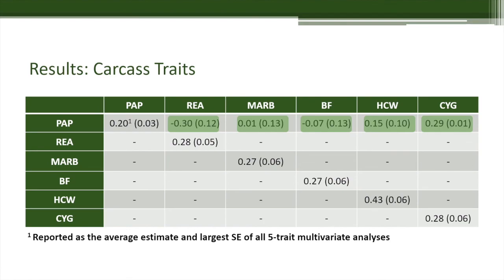Now, the negative correlations between pulmonary arterial pressure with the ribeye area, back fat, and hot carcass weights suggest that cattle with high pulmonary arterial pressures may not be directly related to those larger, fatter framed cattle that we see in the feedlots, which some research has alluded to being the majority of the issue for cattle who are succumbing to pulmonary hypertension in these moderate elevation feedlots. It's from these results here in this table which we could suggest that cattle with high PAPs could just be overall less efficient animals. This would generally cause marginal carcass quality when these cattle are brought from high elevation to these moderate elevation feedlots for finishing.